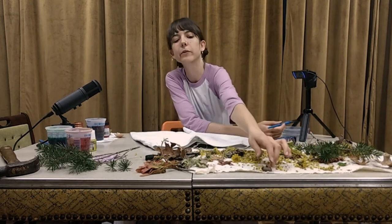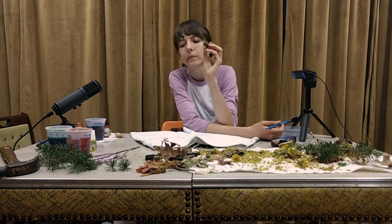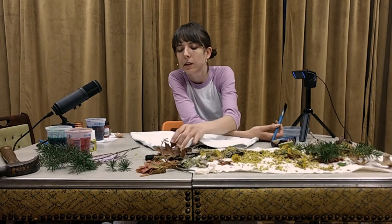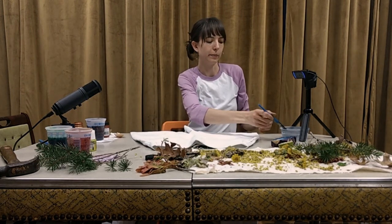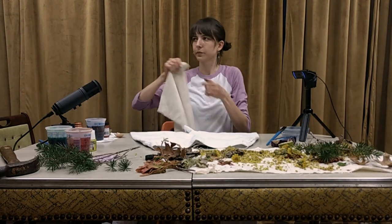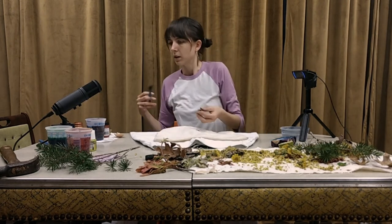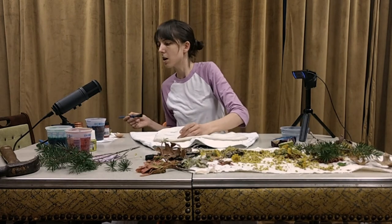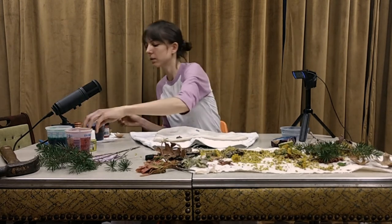I got this little acorn cap, too. I thought that could maybe do something cute. We'll see. I guess I could test it on this tote bag. Yeah, let's see what this little acorn does. Dye or paint is the question. I think we should try the Dynaflow. Oh wait, that's this.